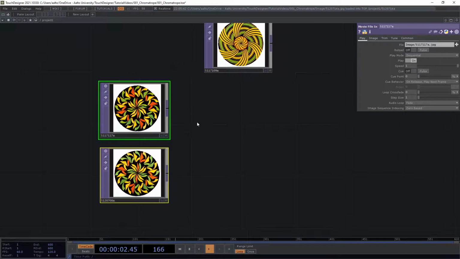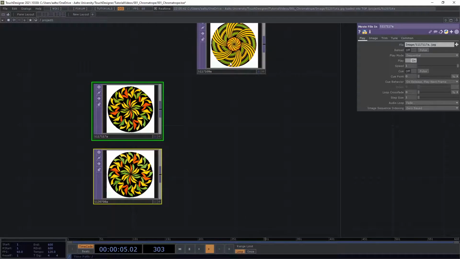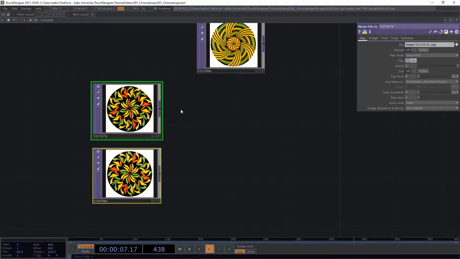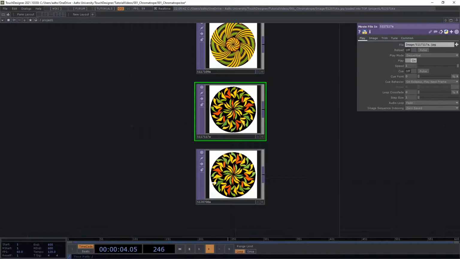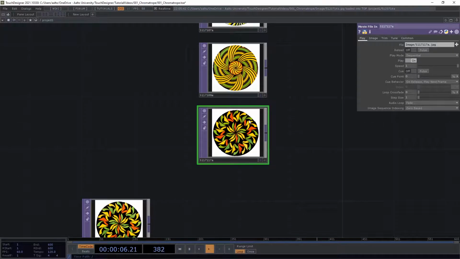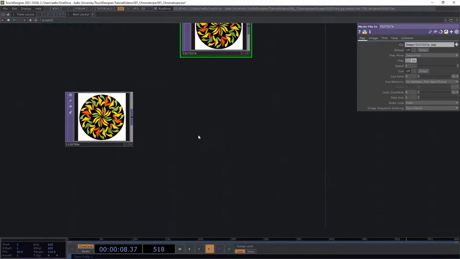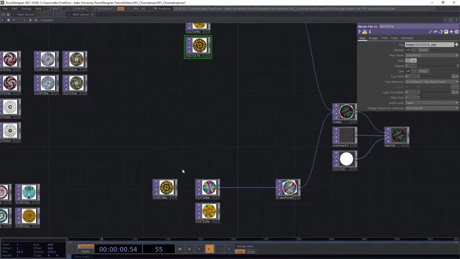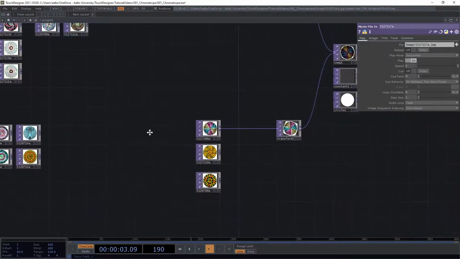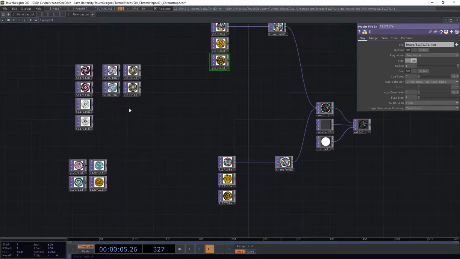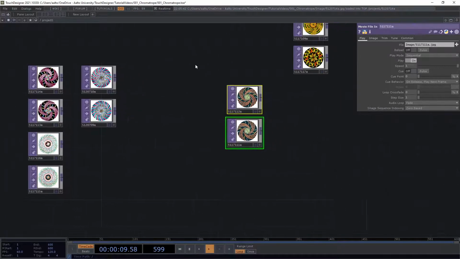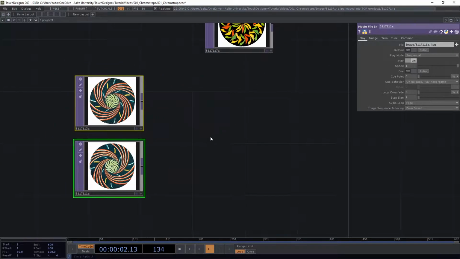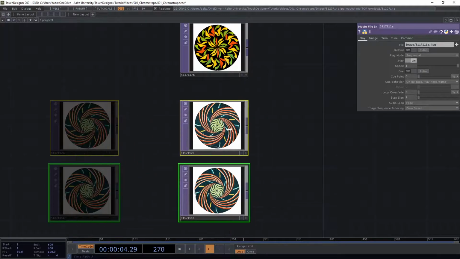Out of these two images, or these two slides, I need to choose which one goes in the same direction as this one. I think this one at the top, deselect. I think this one is more fitting to spinning counterclockwise, and this one is more fitting to be here. Then let's go to this color, and again it's my choice which one goes on top and which one goes on the bottom.